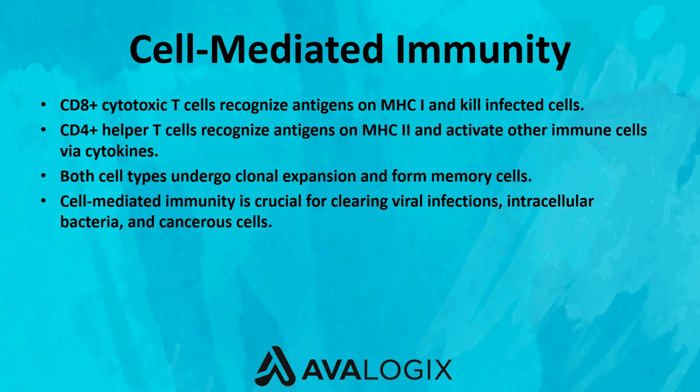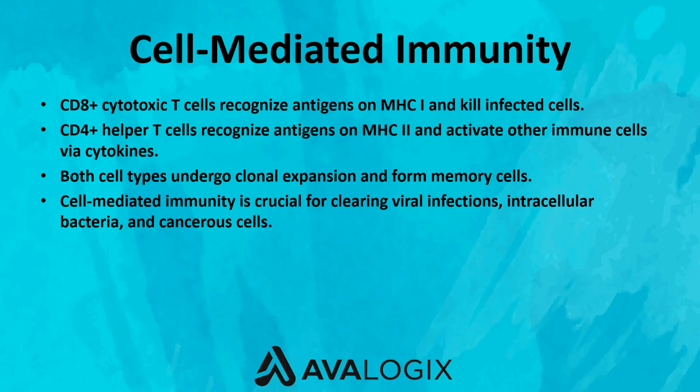CD8 plus T cells constantly patrol the body, checking these MHC I flags. When they find one that displays a non-self or altered peptide, they become activated. Once activated, they release perforin, which creates pores in the target cell's membrane, and granzymes, which enter the cell and trigger apoptosis, a programmed cell death process. It's precise, clean, and highly controlled. No unnecessary inflammation. Just surgical elimination of the threat.